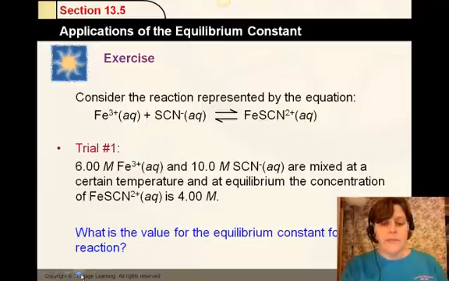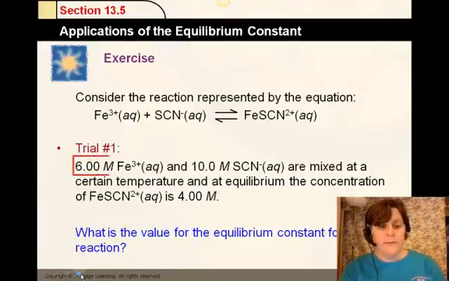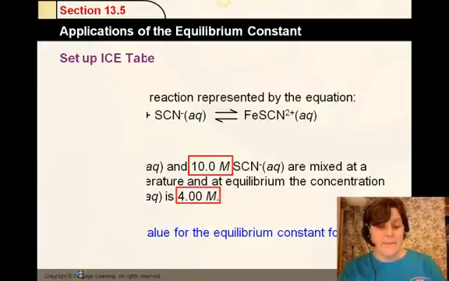All right, this is one of those kinds where you have something in the beginning and then something later on. And you might be thinking, well, it might just be products over reactants, because of course that's what equilibrium is, concentration of the products over the concentration of reactants. And that's true, but you notice the 6 molar and the 10 molar are in the beginning. They are not at equilibrium. So how do we do this question? So there's those two. And 4 molar is at a later date and time.